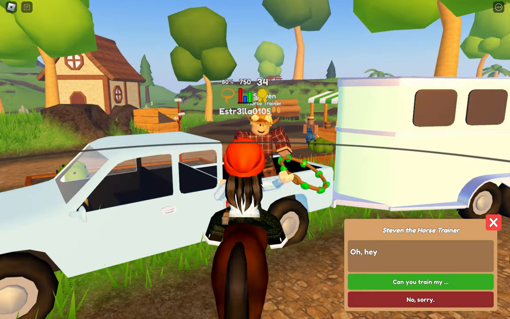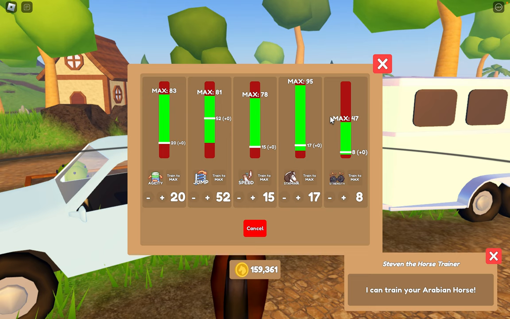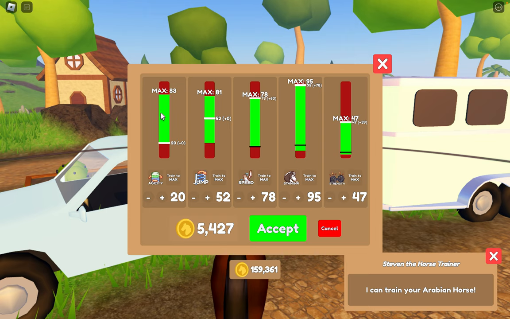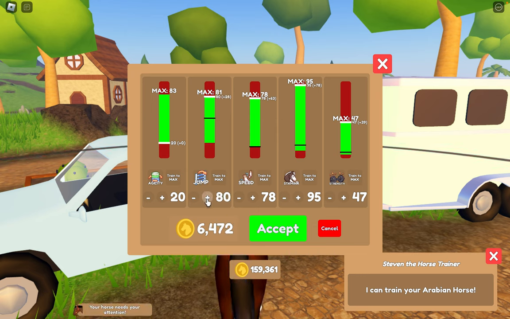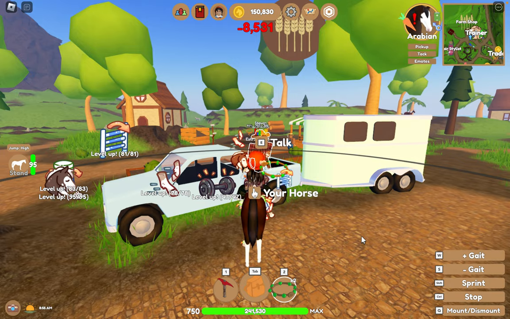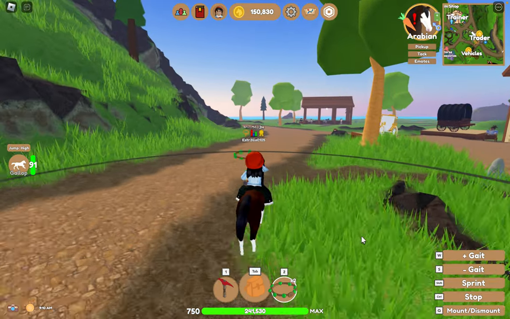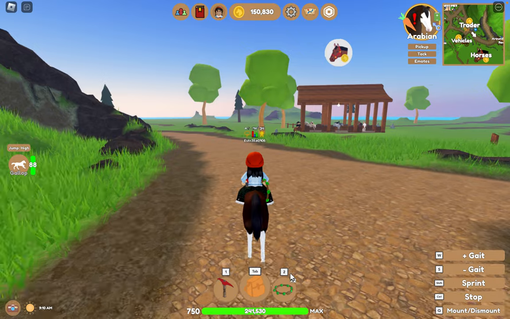Just so he's not so slow. Can you train my Arabian horse, please? Train the stamina to max. Should I just train everything to max? I feel like I should leave those two. Nah. Forget it. I'm training everything. That is a lot of money. I don't know why I did that. It's not even my best horse. Why did I do that?